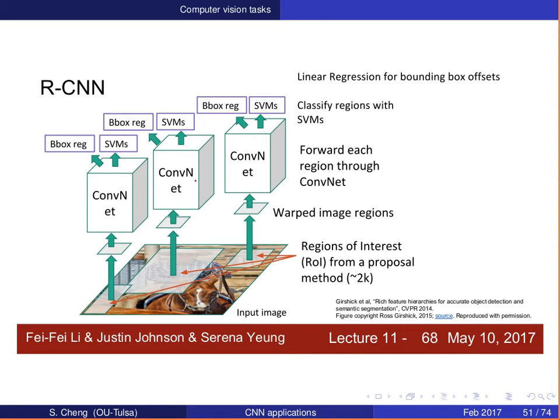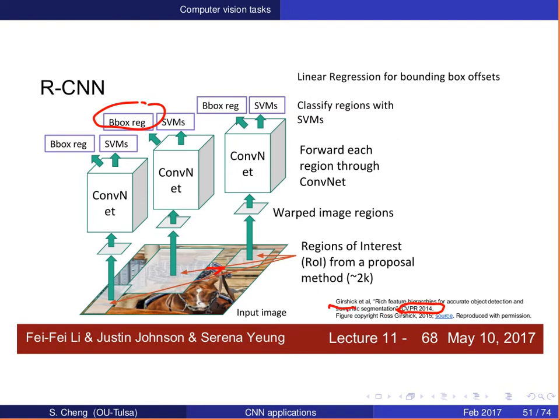So this regressor is supposed to correct this problem and adjust this box, not the orientation, I mean no rotation. It's just the translation and also the width and height. And that's basically it. It's not too long ago, just 2014, by Girshick.